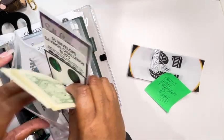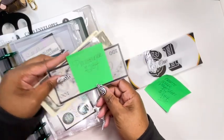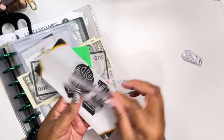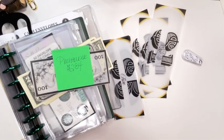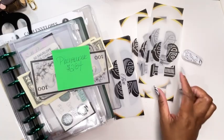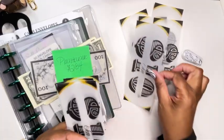But before we close out my paycheck budget from last week, I need to add the $284 in placeholders to my miscellaneous sinking funds. In case this is your first time here, I overspent during my last paycheck budget, and I used some miscellaneous sinking funds to cover what I purchased. But when I did that, guys, I didn't have lower amount placeholder cards, so I had to make some so I can add it to my sinking funds. So let me pull those out. I didn't know which ones I had printed off, and luckily I did print off enough that I can apply to the miscellaneous.